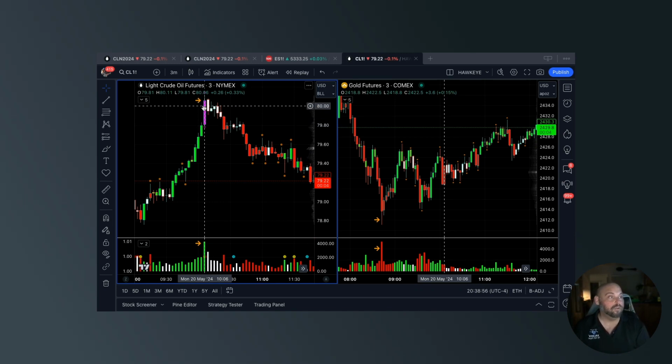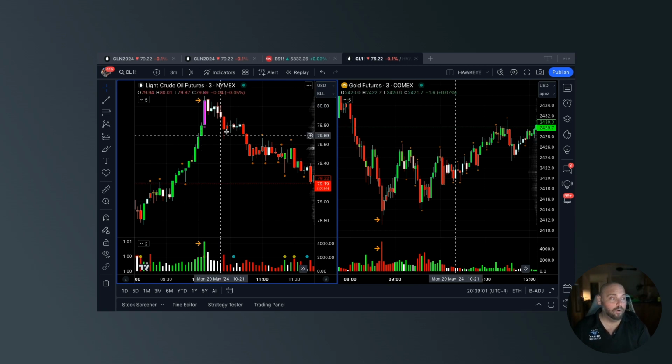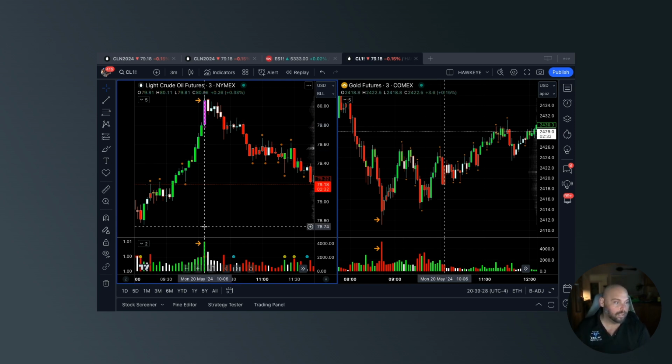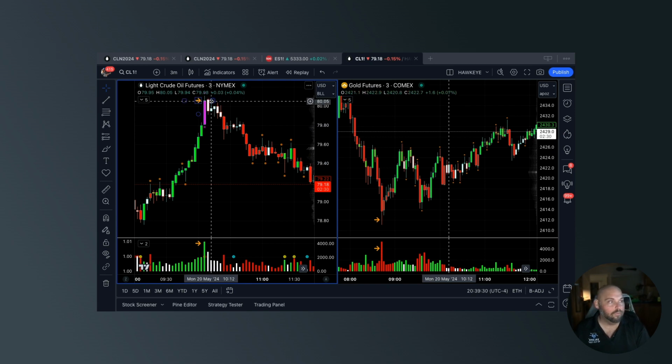Now, a couple things transpired. We had a nice aggressive push higher. Okay, we didn't necessarily close all the way at the high, but we also printed a wide bar. What's a wide bar? A wide bar tells us that this bar is larger in comparison to the prior bars. So it's a warning sign for a potential reversal. So I have ultra high buying volume at a high of the session with a wide bar. It's very easy for me at this point. I take all this into context and I have no follow through.